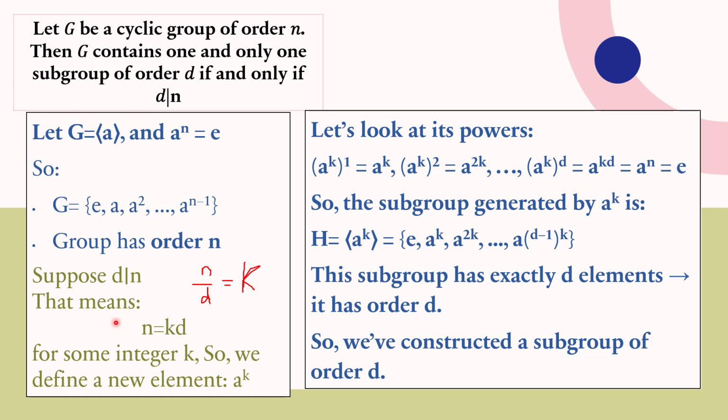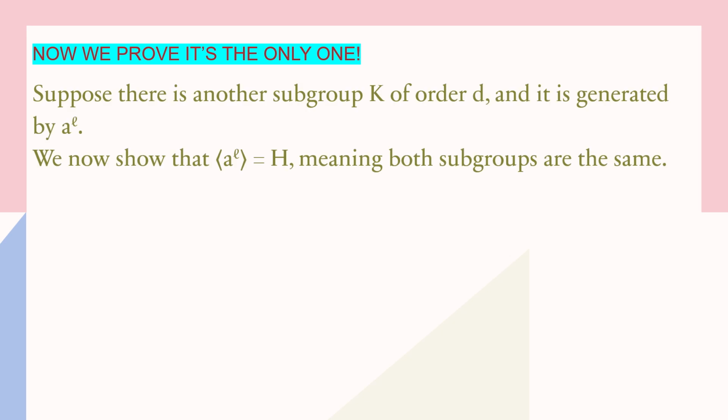All right, now we move to the second part of the theorem, which says that it's the only one. There is only one of this order. There is no other subgroup of a similar order. So how do we do that? Suppose there is another subgroup K. Now one group will have many other subgroups. The one we got was H with the order d. Now we take another subgroup K, and it also has a similar order as H, which is d.